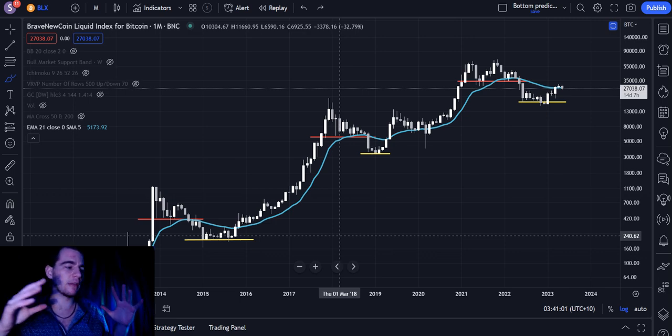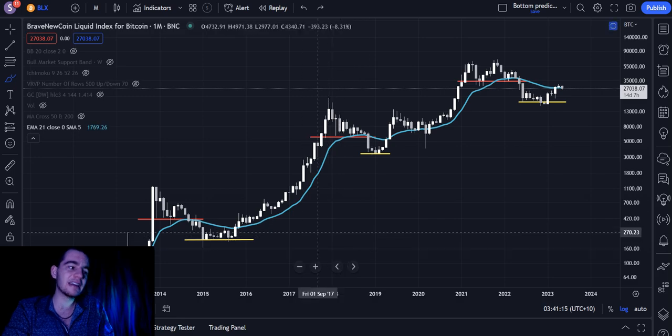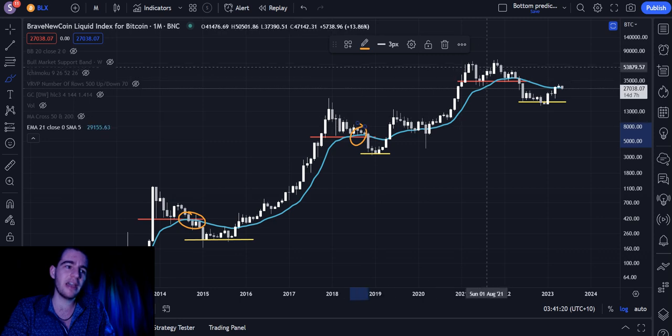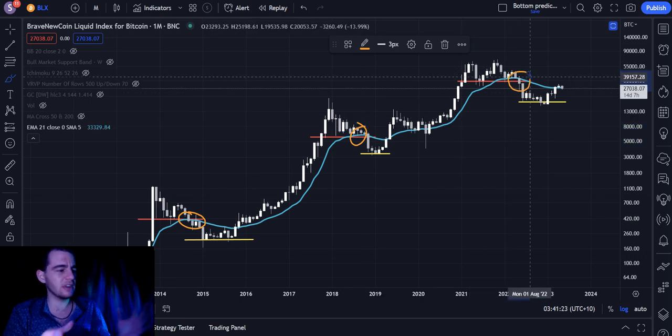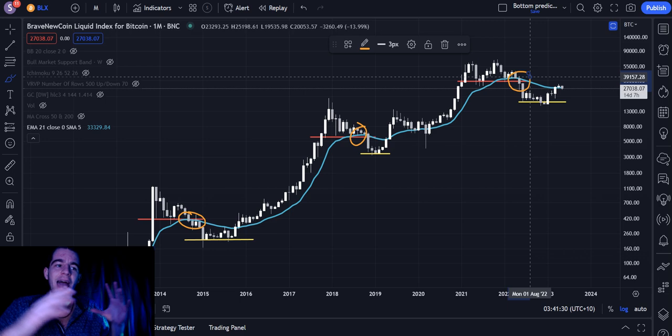Now, what you will notice about this chart, again, no one is talking about this, is simple. Basically, around the same time, we break below the red horizontal support line in each cycle, right? In conjunction, we break down below the 21-month EMA. So we lose that 21-month EMA. And basically what this indicates is that every time we lose the 21 EMA on the monthly chart via a monthly candle close, we enter an intense bear market and we are going downwards towards the yellow horizontal bear market support range, which is the low.